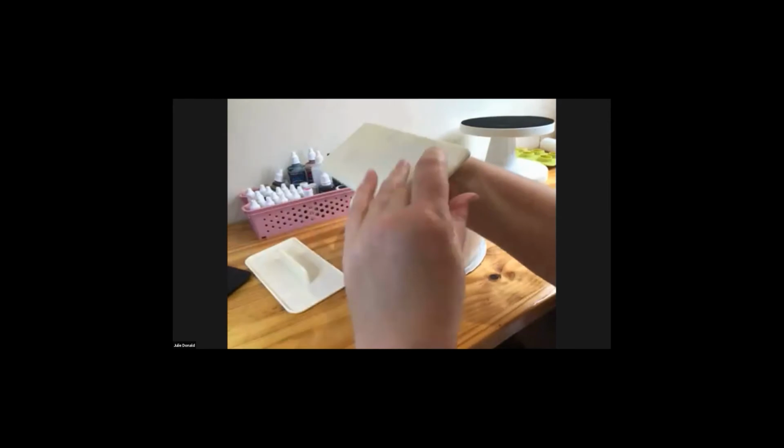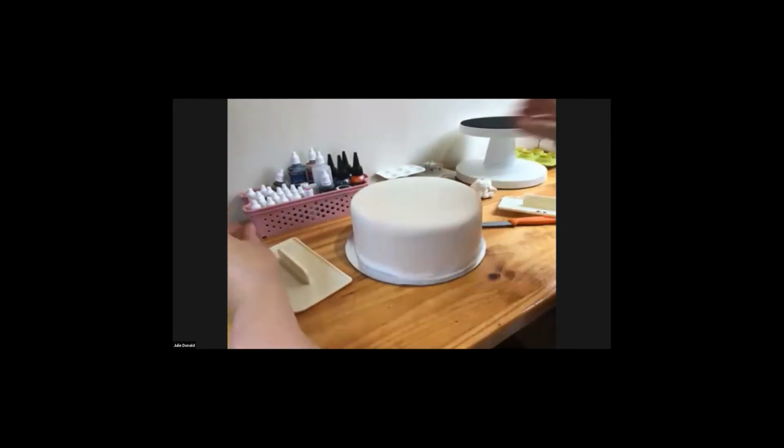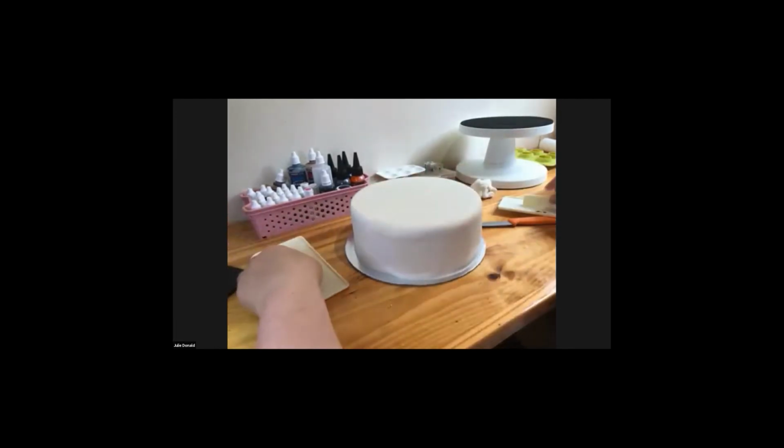I'm finding that the smoother is sticking quite a lot onto the top of the cake. So I'm just gonna keep a little bit of Mazina on there just to stop it from sticking.